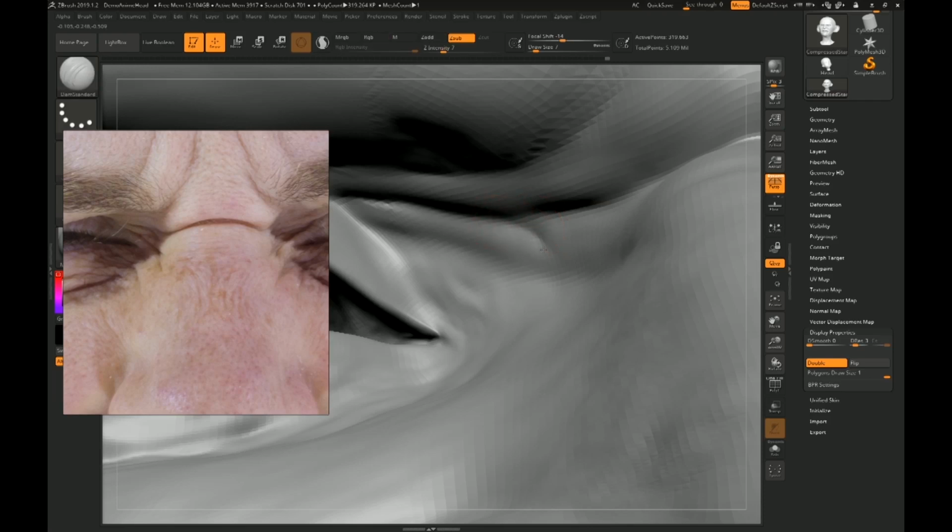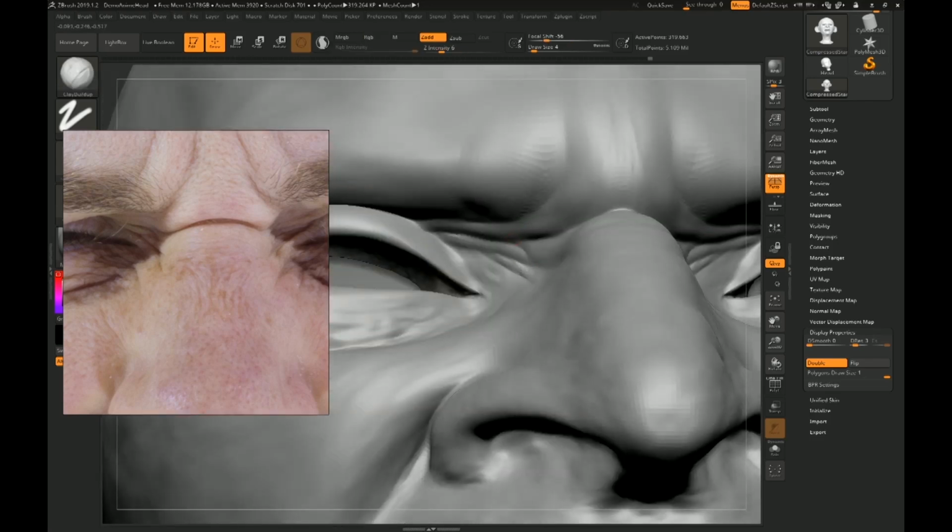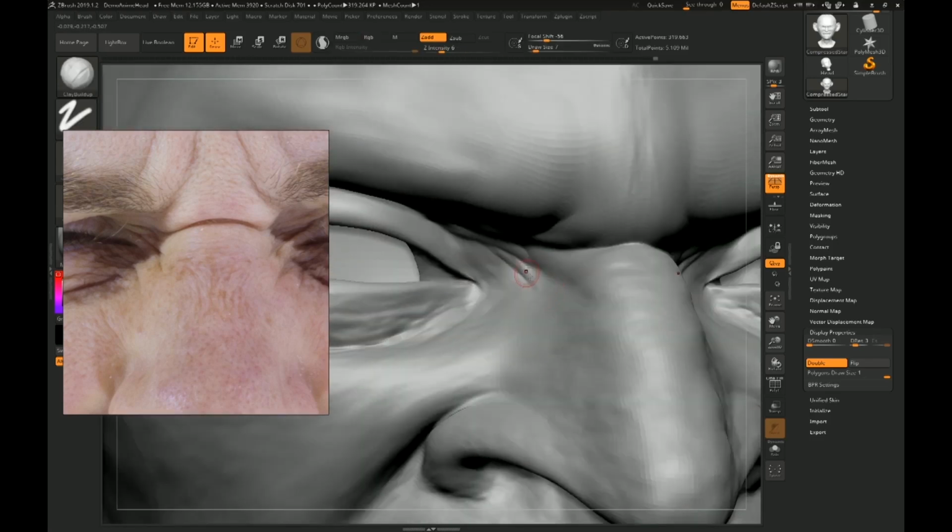As you can see here, when I'm happy with the result of the volume for this fold, I'm switching to the Dam Standard tool and I'm starting to block out the main wrinkle. By doing this, I'm able to draw the shape, and I can later on add some volume with the clay brush, the clay buildup brush. My tip here is to use a very low intensity, like around 6. I do this because I prefer to add more strokes and to have a result that is more subtle.